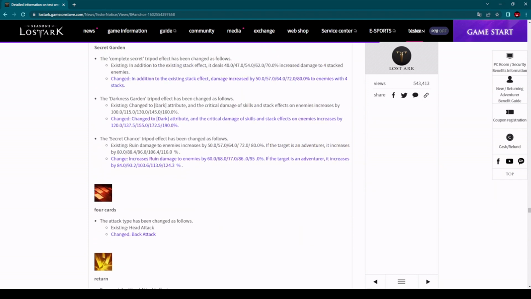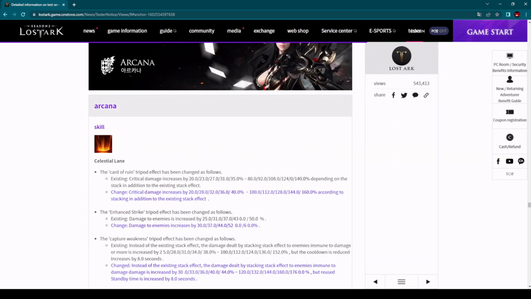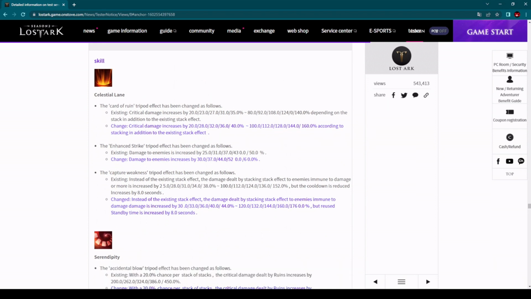Okay, let's check the general changes here. First skill, we have Celestial Lane. Critical damage increases by 20%, 23, 27, 31, 35, up to 80, 92. That is before the change. After the change, critical damage increases by 20, 28, 32. So I can see an increase in numbers, boys and girls. Most definitely, an increase in critical damage for Celestial Lane.